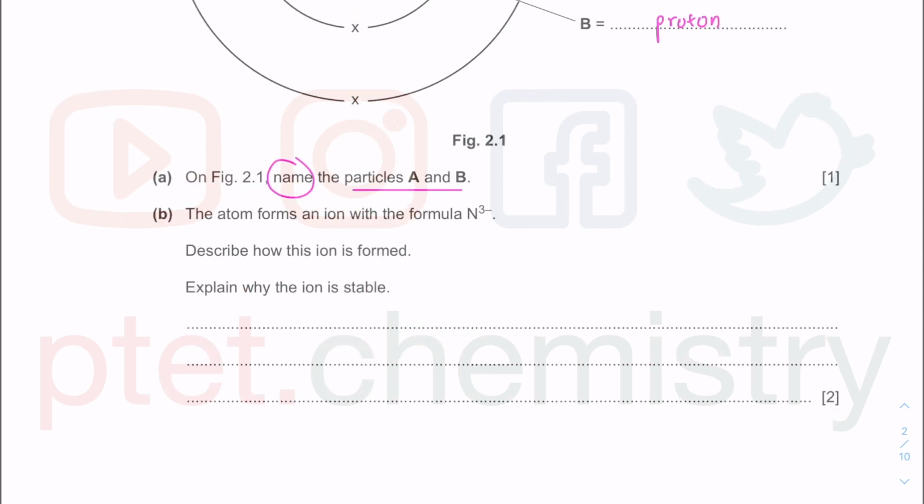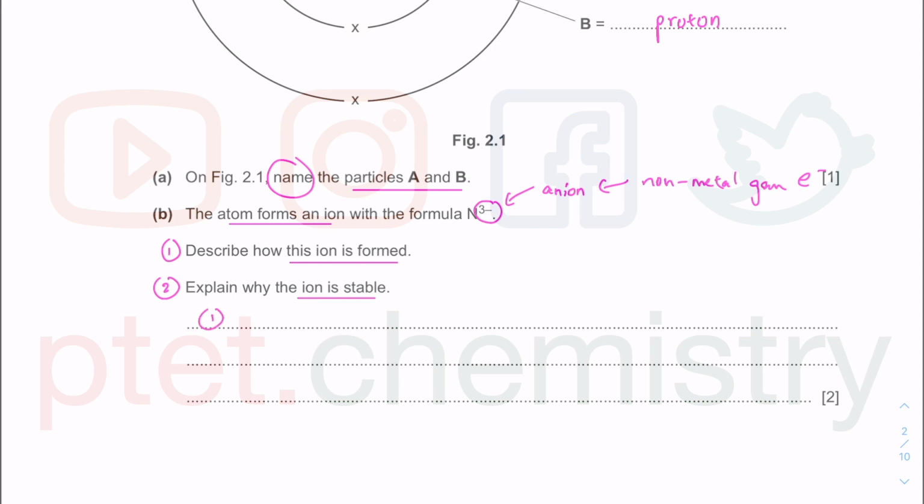Now the atom forms an ion. It has a formula 3 minus. So this is called an anion. It is an anion because non-metals gain electrons. So straight to the point, we've got to think about, describe how this ion is formed. Because you know how to read the question, you don't just read the last part. You don't just get 3 lines for just answering this thing, because each and every part of the question is something you have to address. And that's why I like to put numbers, because I get confused easily, because I lose track of what the question wants me to do, and because I want to do well in the exam.